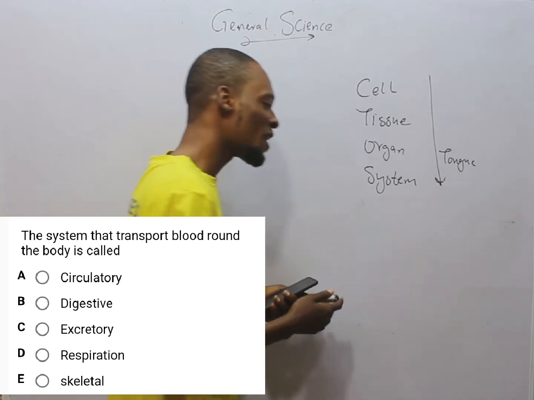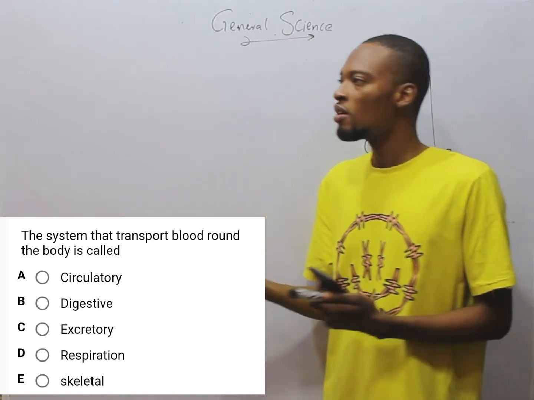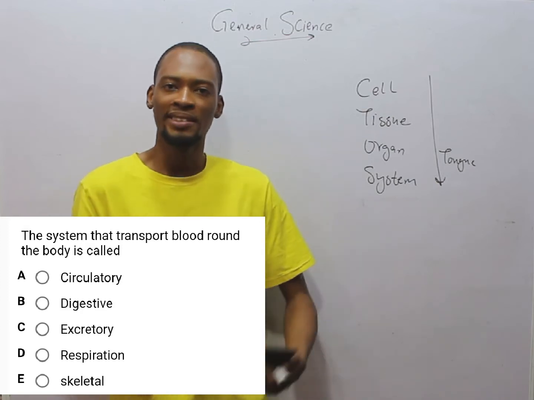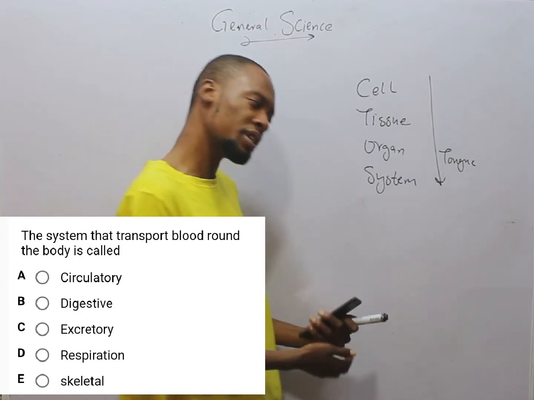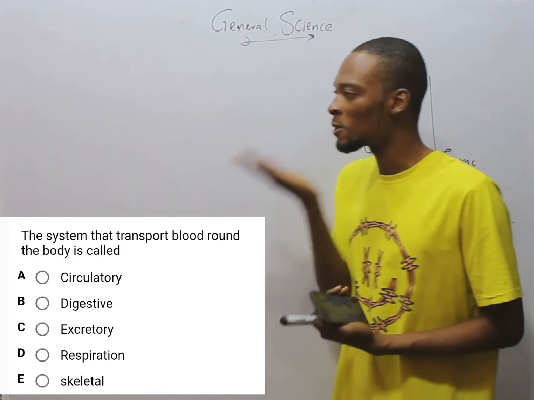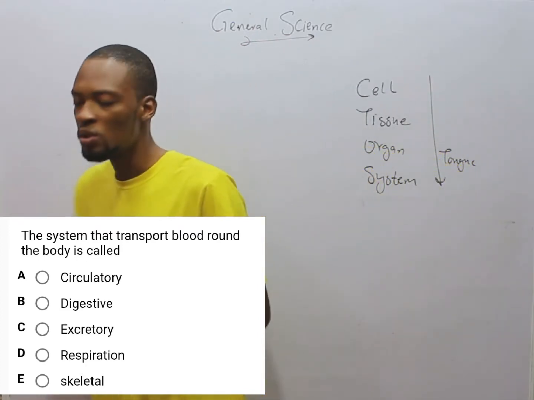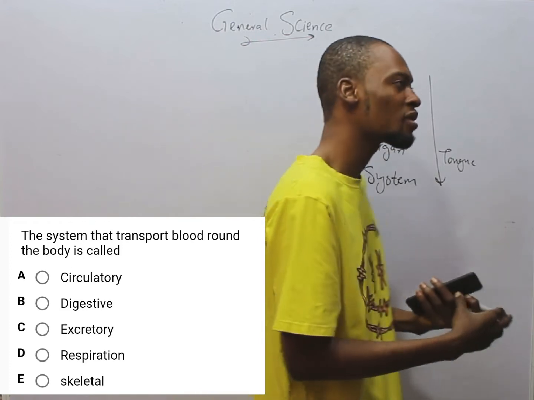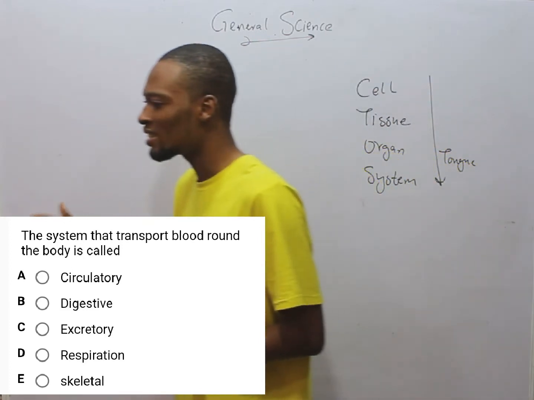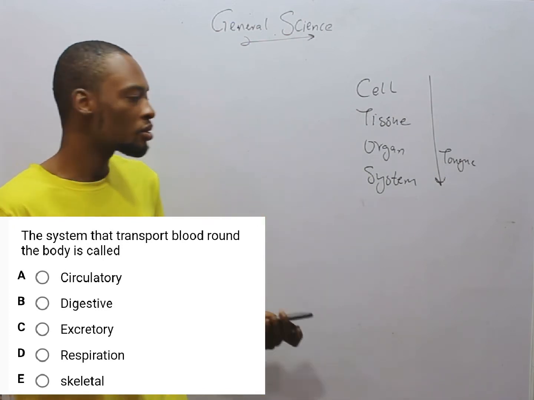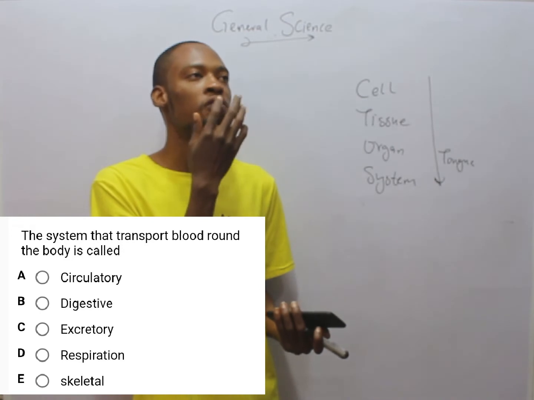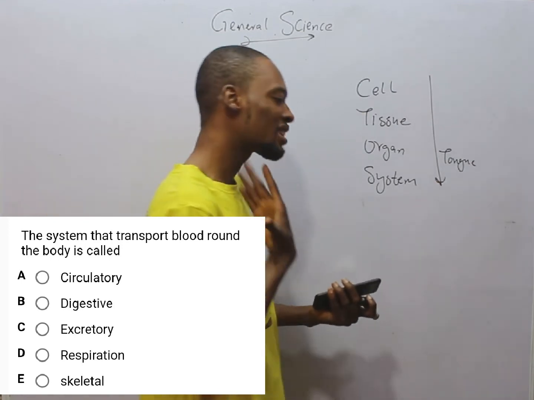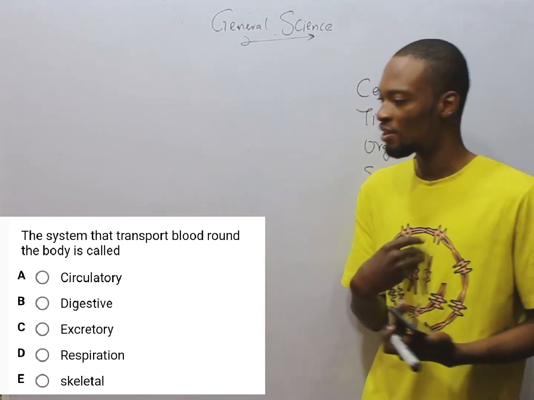The digestive system is the system that helps in digestion. Digestion is the breaking down of food into a simpler form, or into a form that your body can absorb. When you eat rice or beans, you start with the mouth — you chew the food, breaking it down, and it mixes with saliva. Saliva contains an enzyme called ptyalin. Enzymes are organic catalysts that help increase the rates of reaction. From there it moves from the mouth through the oesophagus to the stomach with a movement called peristalsis.